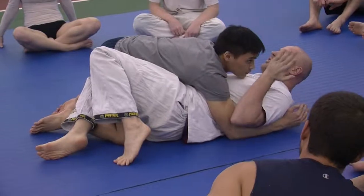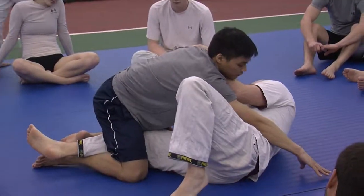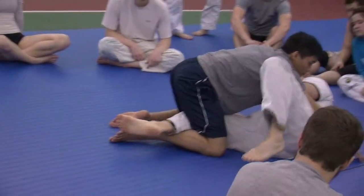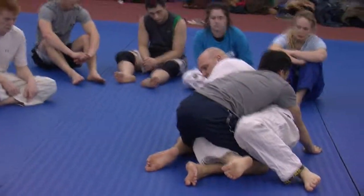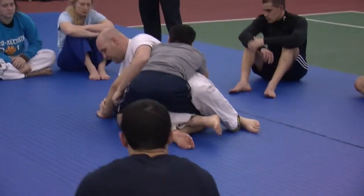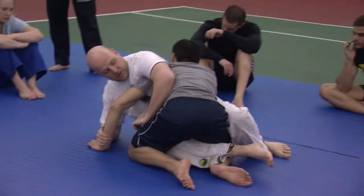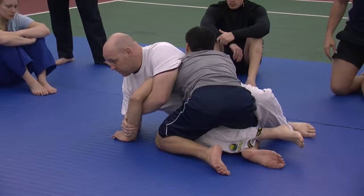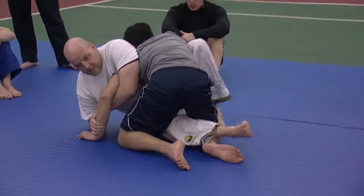Instead of the overhook, we're going to reach across here, and I'm going to frame like this. Just like before in one of the sweeps we did, I'm eventually going to work my foot up. What's going to happen is from here, I'm just going to come up and over, and I'm going to start blocking a lot. So it's a figure-four — hands grabbing down around the wrist, definitely not grabbing up here, not grabbing the fingers, right at the bottom of the wrist. This comes straight over the back of his shoulder, and then I'm grabbing my own wrist. So there's the position that we want — this foot now needs to get inside for my hook.